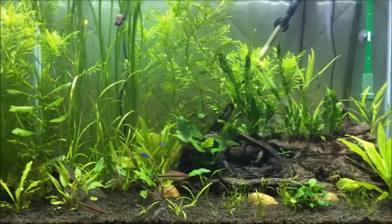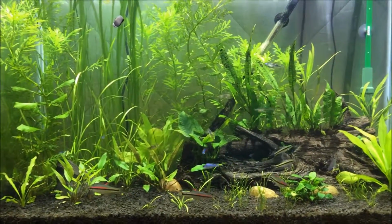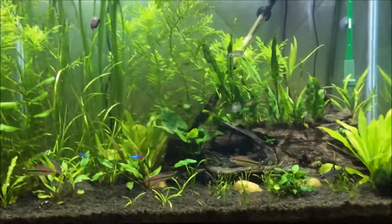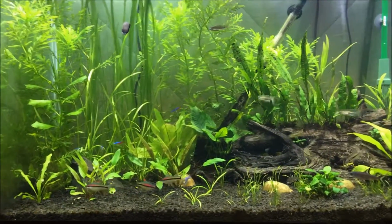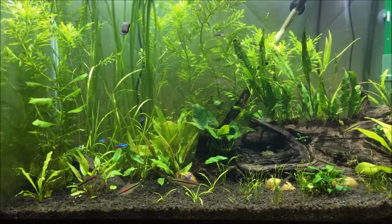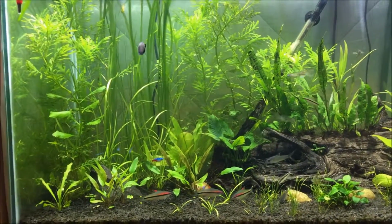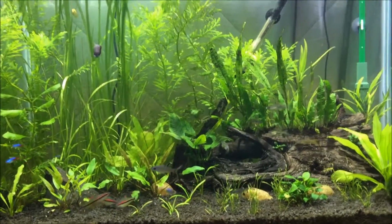And I just wanted to try them out because this is a deep tank. It's a 25-inch deep tank. It's a 65-gallon. So it's a deep tank. I didn't want to put a Phoenix lighting on here just because I didn't know if it would penetrate deep enough to my bottom plants. So I would definitely recommend Kessil LEDs if you can afford them. They're a little expensive, so I would understand if you couldn't.